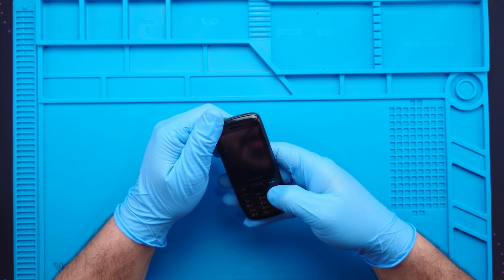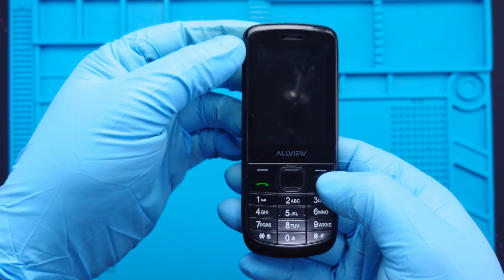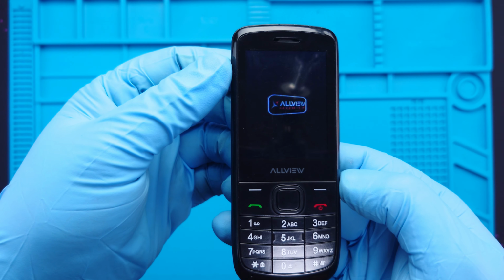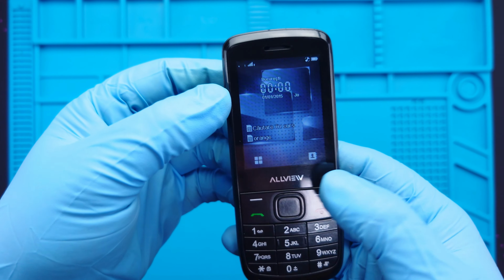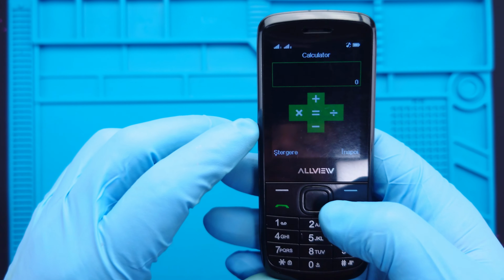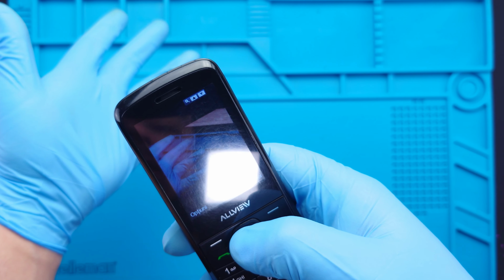Now, nothing much I can do about the mesh here that I damaged, but at least it's less disgusting. There we have it. I have to set the time and date. Or it will set automatically. Yes, it's set automatically. Nice. Here's why I'm not going to use the camera. You can kind of guess why.